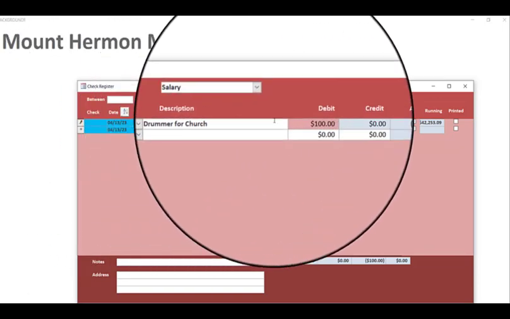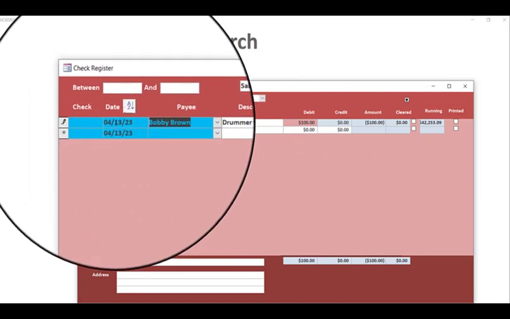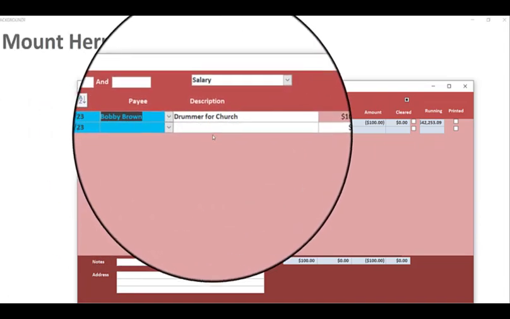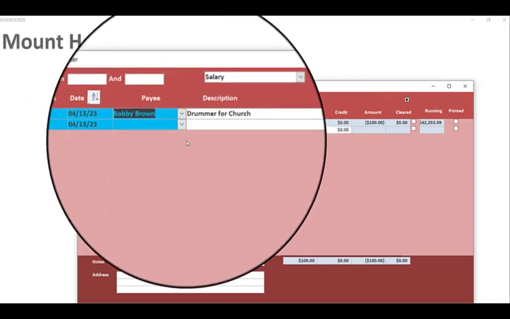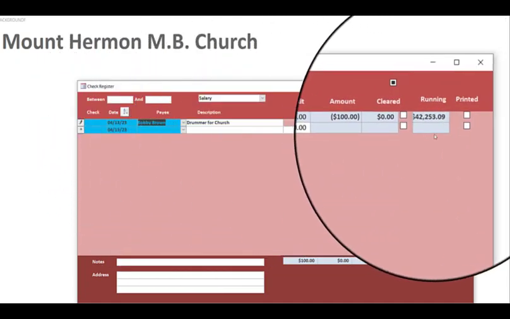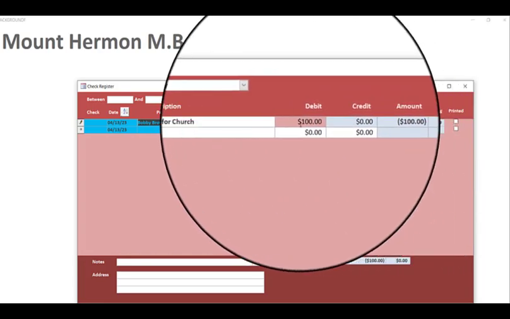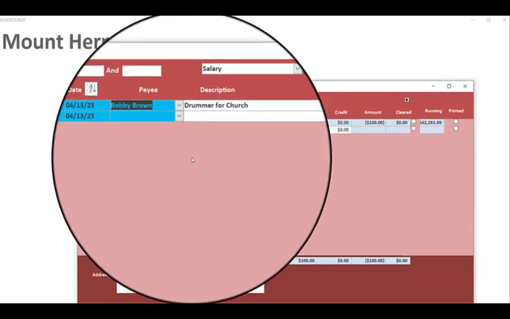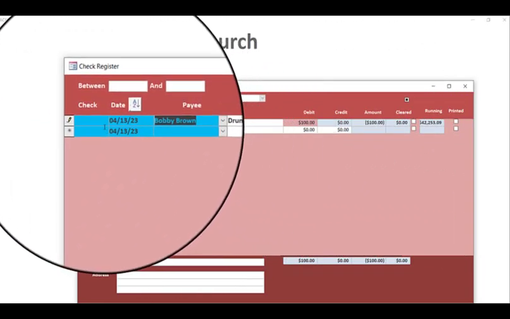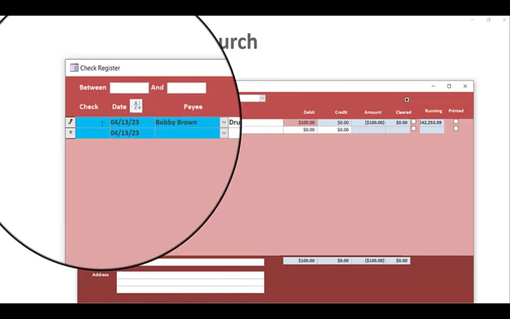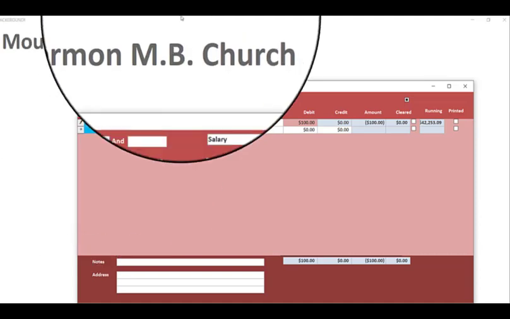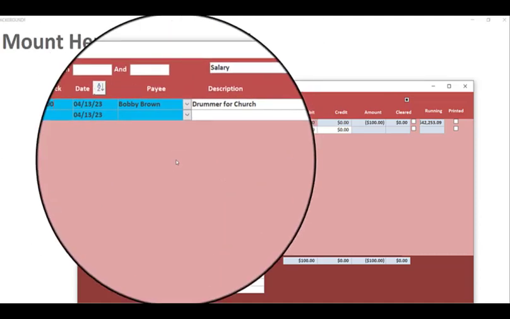But once you type this in, if this date is incorrect, you can change it. This is where you get to actually pay him. So you're supposed to pay Bobby Brown. So you're going to go over here to the printed, and it hasn't been printed yet. So what we want to do is we've got to go and pay him. You can put a check number here. You get to create your own check numbers, or go with whatever check number you already have, because we got to pay Bobby.